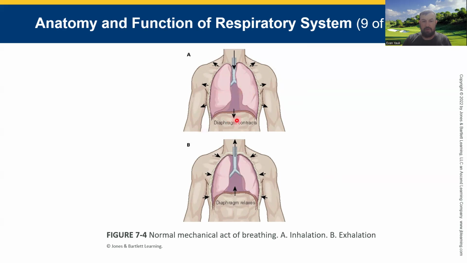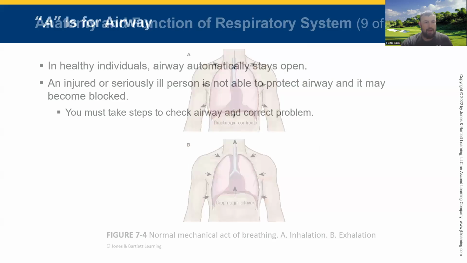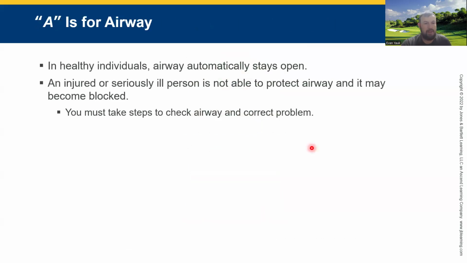So that extra expansion is gone now, right? Because all of this area right here is taken out. It doesn't show your heart and stuff, but it sits right there, so this isn't actually empty space. This is all filled up. That's why we have that flex and that ability to have movement when we breathe. That's why it's important that when we backboard someone, or when someone's on the ground, we don't put pressure on that chest or anywhere around the ribs, because we need them to be able to expand. We cannot constrict that movement or they can't breathe. In a healthy individual, the airway automatically stays open.